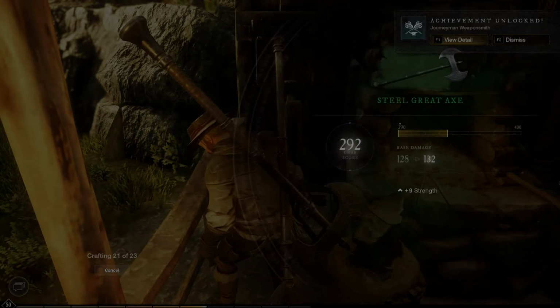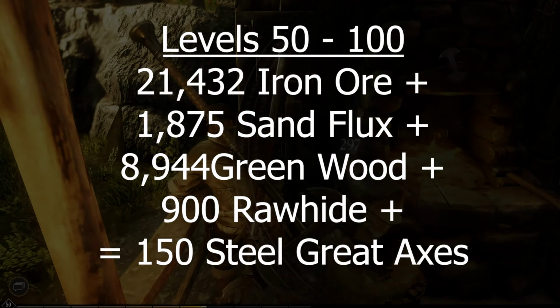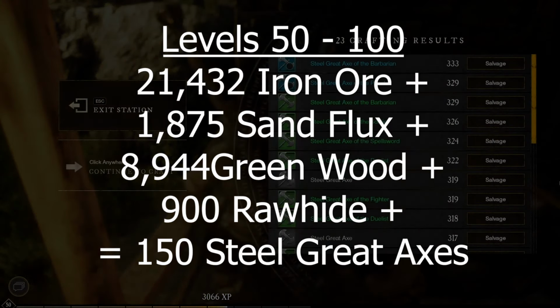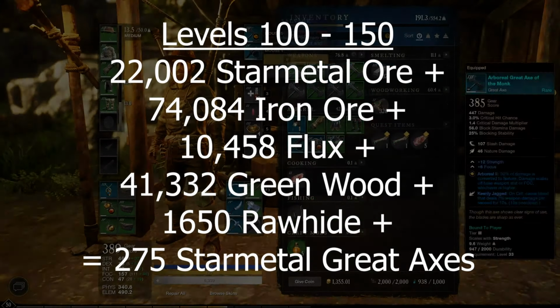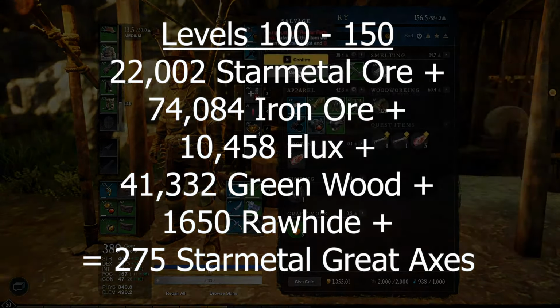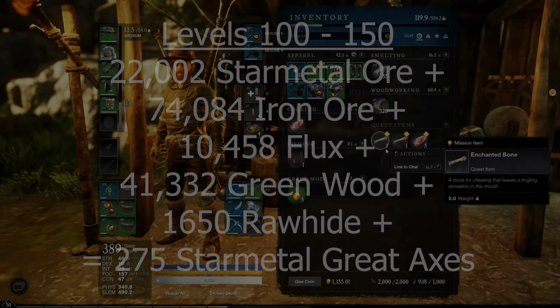From levels 50 to 100, you need to gather 21,000 iron ore, 1,800 sand flux, 9,000 green wood, and 900 raw hide to make 150 steel great axes. From levels 100 to 150, you need to gather 22,000 startmetal ore, 74,000 iron ore, 10,000 sand flux, 41,000 green wood, and 1,600 raw hide to forge 275 startmetal great axes.